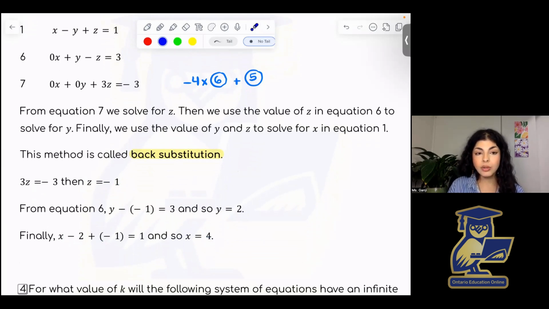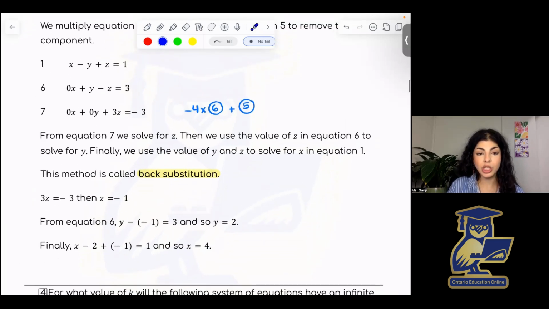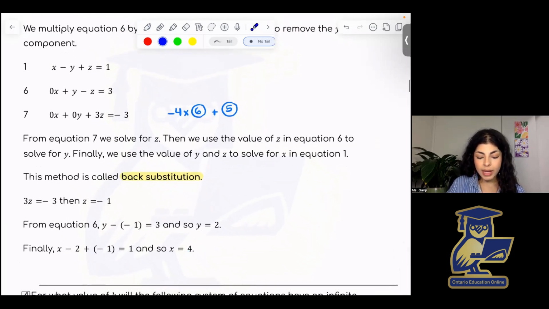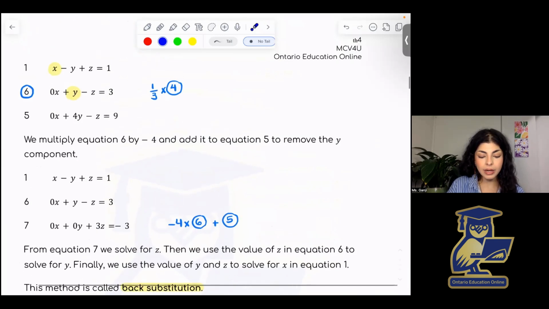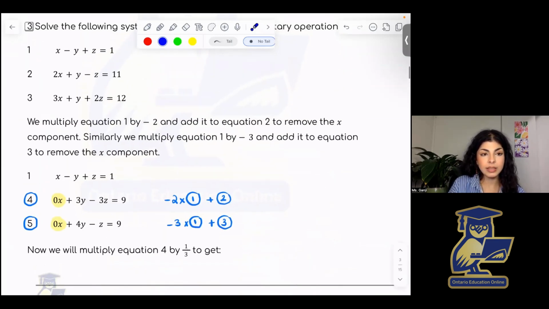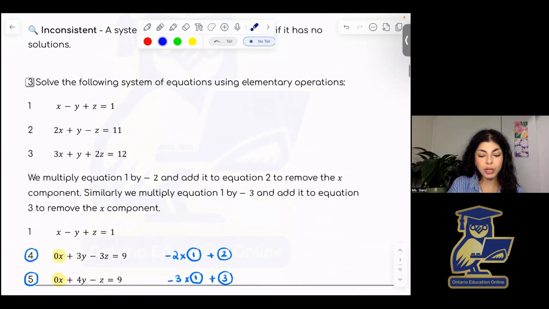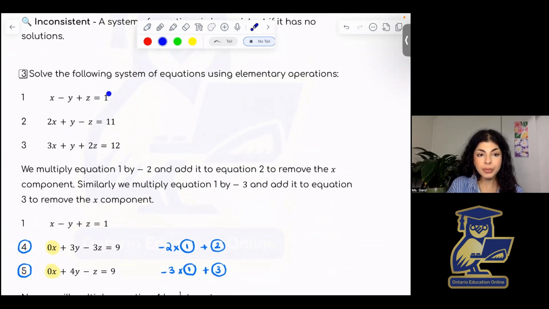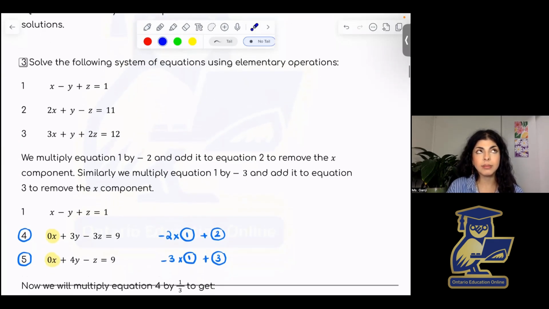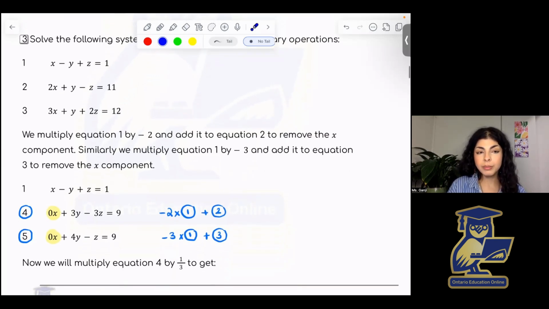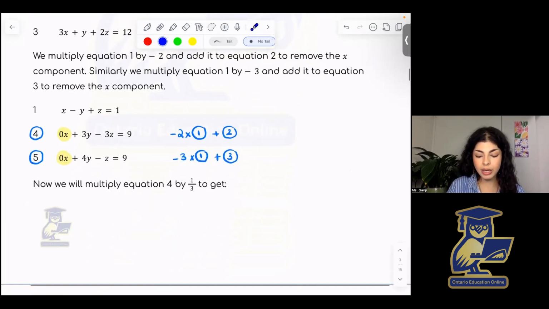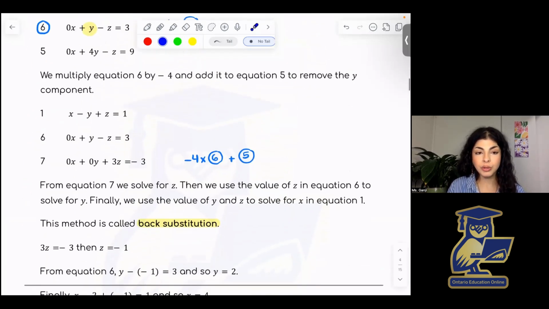And one last thing you would have to do here as well is your check. Knowing x, y, and z, you do go back here with your first system of equations, and you actually solve for each of these to see that you get 1, 11, and 12, and then you can conclude that this is a solution to this system of equations. For the sake of this lesson, I do have a lot of examples that I want to cover, so I'm not showing you the checks, but please do them in your own time and make sure you are getting equivalent answers for left-hand side, right-hand side.